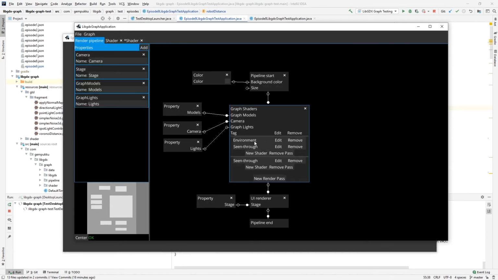Basically, in this render pipeline, I'm drawing the environment first, then I draw the ghost outline, or whatever other way you want to draw the important models that you want the user to be able to see, even if they are behind some geometry.